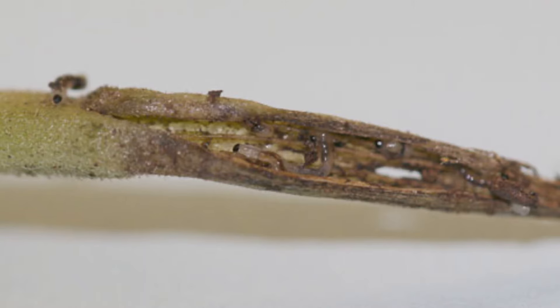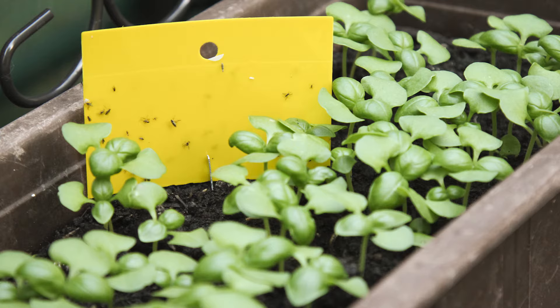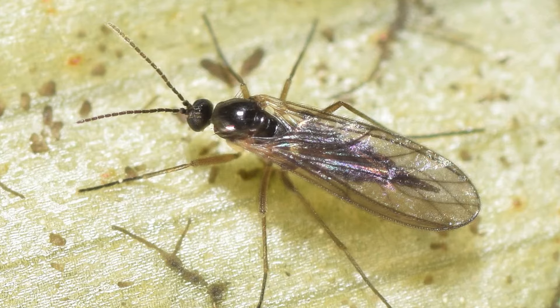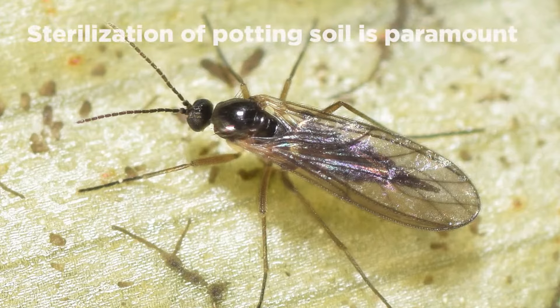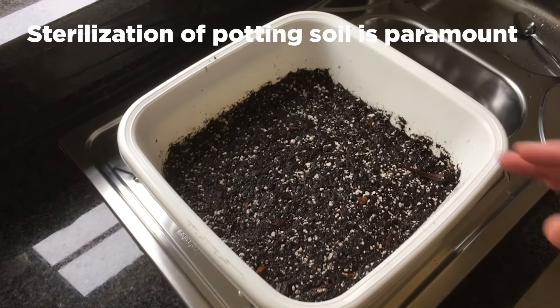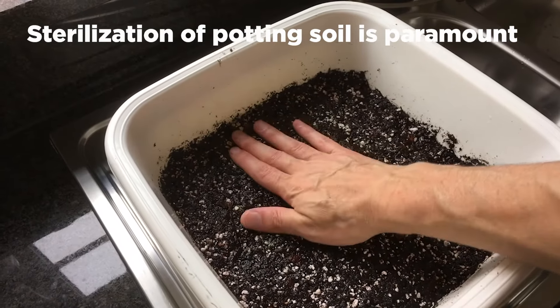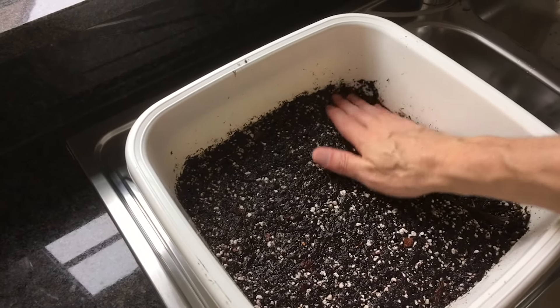They basically feed on your plants, which creates wounds that open up the gateway to secondary infections and diseases. Seedlings and younger plants can die, older plants could stop growing, causing the leaves to wilt, and uptake of water and nutrients will slow down. The fungus gnat larvae are relatively difficult to find in the soil mix or in the stem tissue of plants. When they feed on root hairs of newly planted crops, cuttings or seedlings, it is hard to tell that reduction in growth is caused by these little larvae. So we need to prevent these parasites from spawning by sterilizing the soil before use.